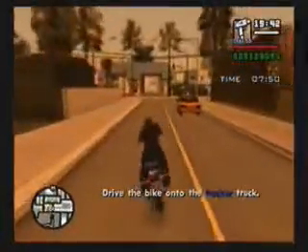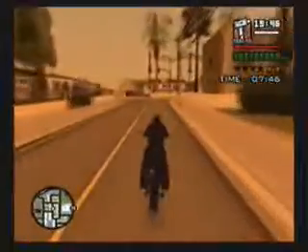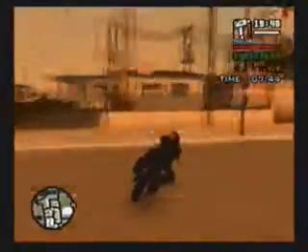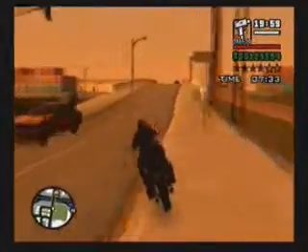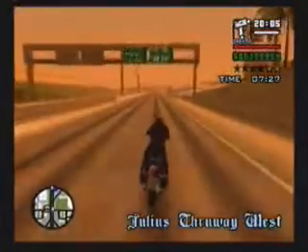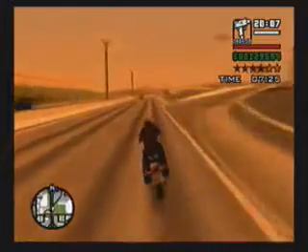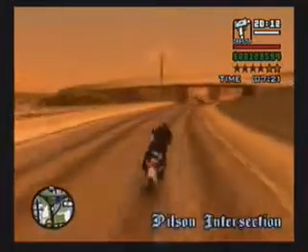And now I have a 2-star. You do have enough time to go to a Pay 'n' Spray, but it's best to make sure you get to the Packer first with the bike, then go to the Pay 'n' Spray, so long as it's not out of the way of your destination, which is the Julius Thruway.